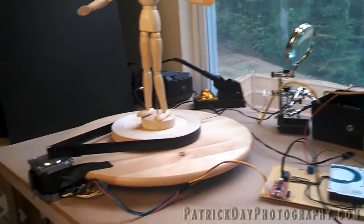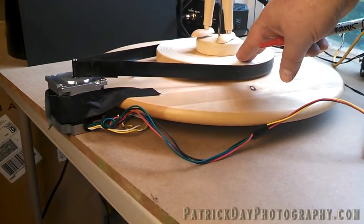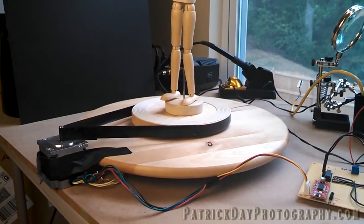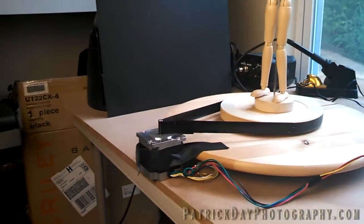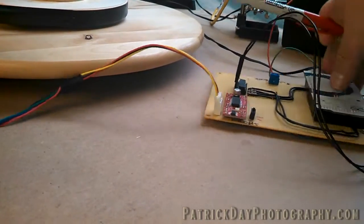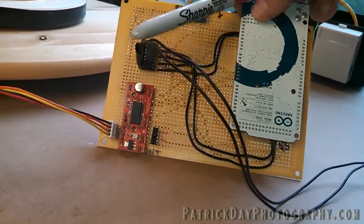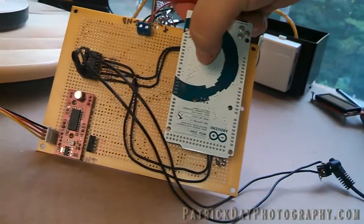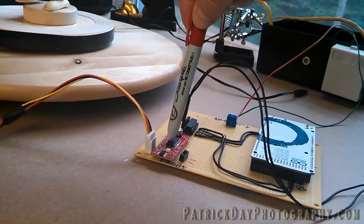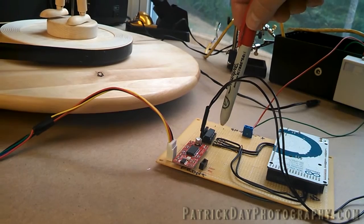So what's driving this device? I'm going to have a rotating table. Right now I've just borrowed my Lazy Susan from the wife, so I've got to put that back before she gets home. And I've got a stepper motor right here. Driving it, I've got my own little motherboard here. Essentially the brains behind the outfit is going to be an Arduino Mega, using an EZ driver stepper motor driver and an opto isolator for firing the camera.